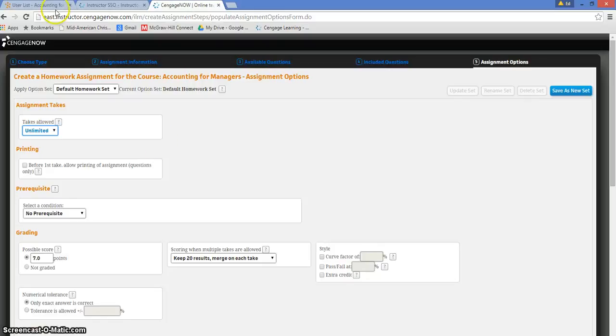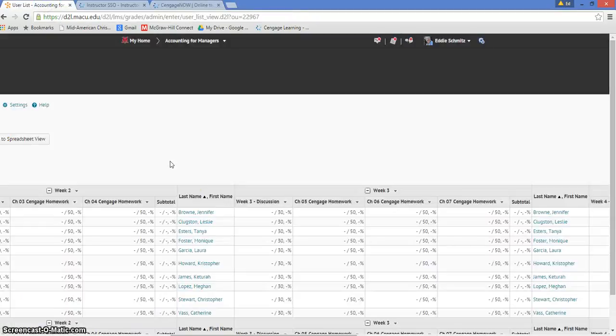Now I'm going to click back over here because the next one, I don't care about prerequisites or printing, so I'm just going to leave that for the defaults. I'm worried about the grading. It defaults, remember we had 7 questions, it defaults to 1 point per question for a total of 7. I'm going to go back to my tab here for D2L, and D2L says it's worth 50.